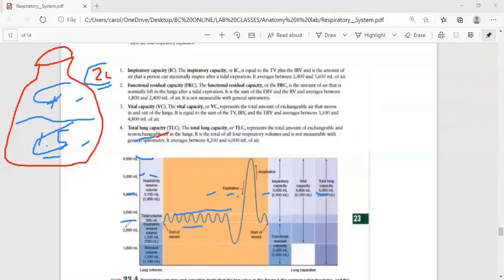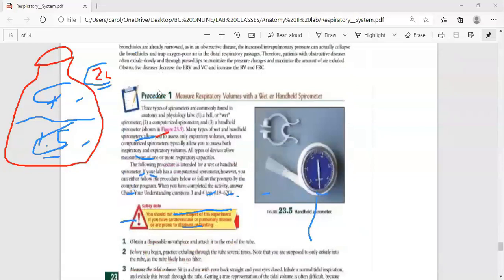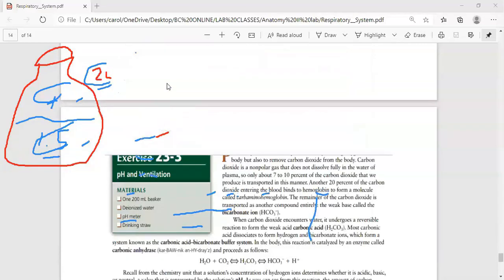Now, obviously, we are going to have capacities, right? And in here you see how the arrows actually occupy 3 areas right here, 1, 2, and 3. Why? Because obviously we said that those are going to be the sum of 2 or more volumes, right? That's a capacity right there. How do we measure these volumes and all that stuff? We said with a spirometer, right? The spirometer is the device that we're going to use in order to measure those volumes. That's an example of one of those devices right there.